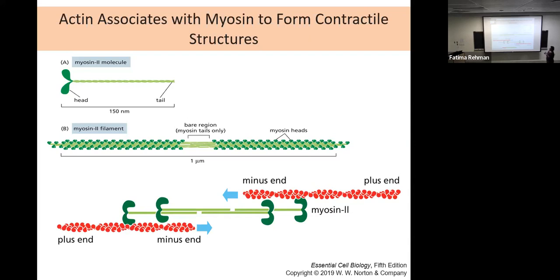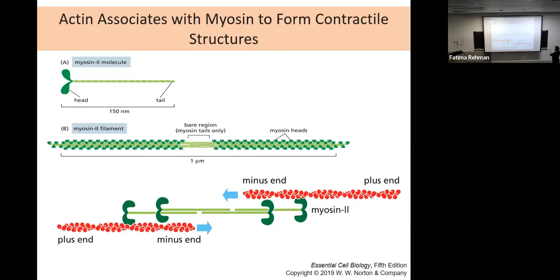And they are going to be laying against each other on the two sides so that you have both ends of the filament having the myosin heads, and in the center, you just have the bare regions of the tails. The actin fibers lie next to these myosin filaments, and the actin fibers will have their plus end towards the globular side and their minus ends towards the tail side. So remember, the minus end is where they're depolymerizing, right? And they're shrinking, and the plus end is where they're extending.